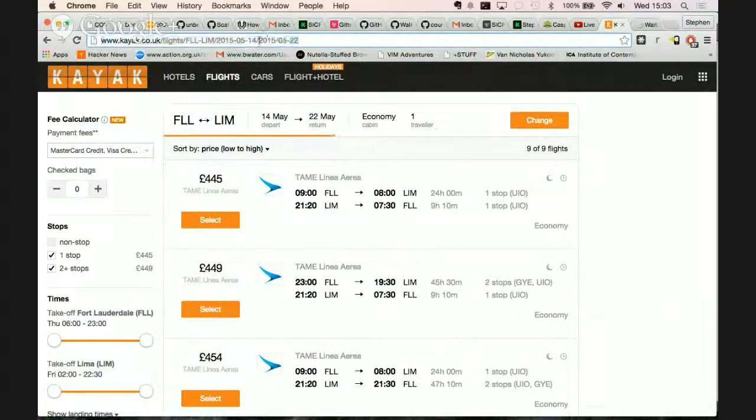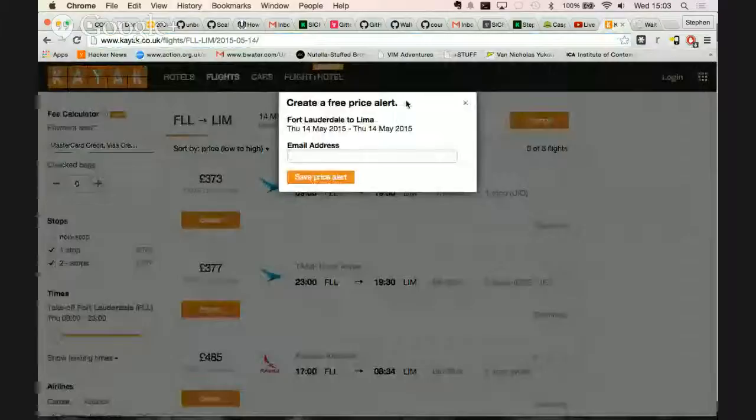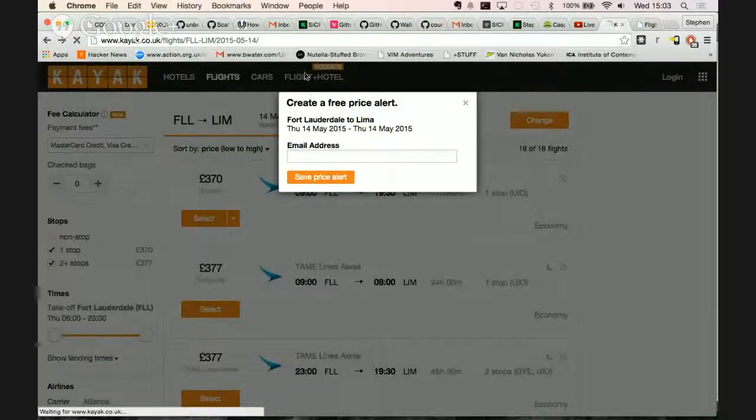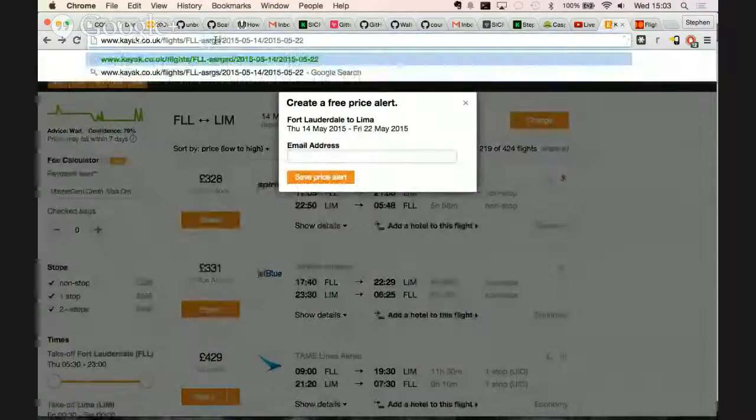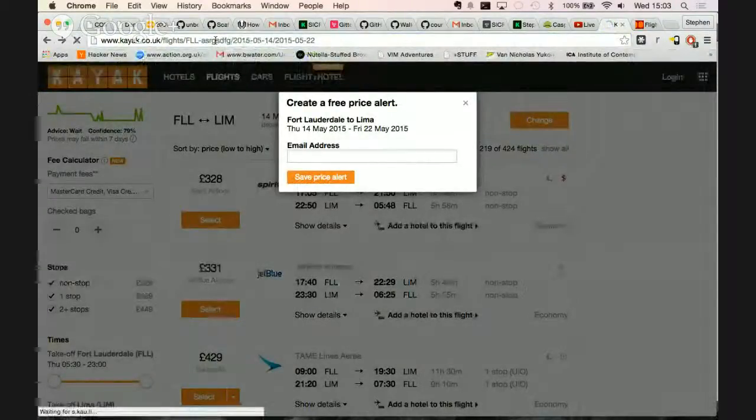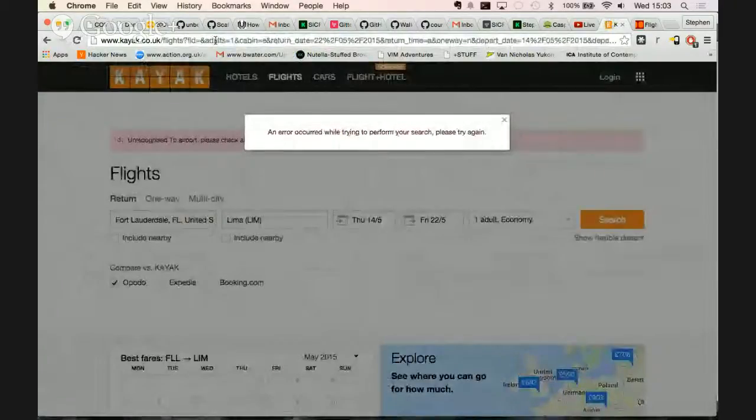And if I get rid of one of them, it's going to get a little bit confused, it doesn't really know when I'm returning. Actually, in this case, it just assumes that it's a single flight, which is pretty cool. If I have a second date, then it will assume that it's a return flight. If I give it some bit of gobbledygook here, it really saves you from having to keep going back and back and back.